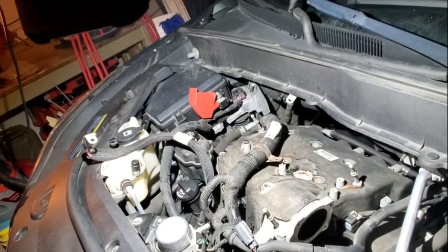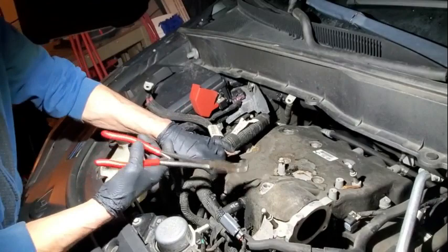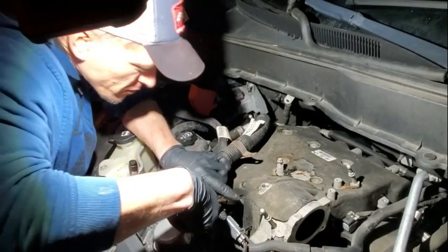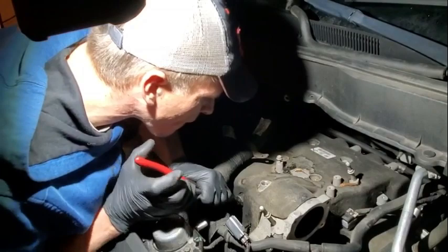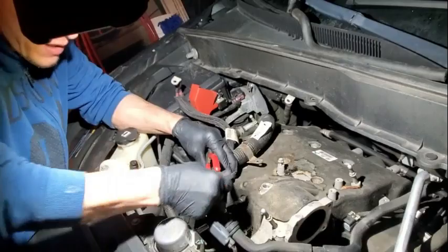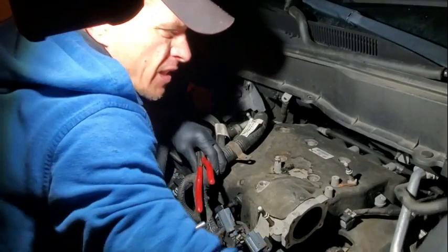If you don't have a set of these, I got mine from Mac Tools — they were on sale years ago, but you might want to get yourself some. Gently grab onto it, give it a couple twists. That is not your PCV valve — a lot of people think it might be, but that's just a fitting. This one's actually loose in the intake. It goes back to your brake booster back there. Set it off to the side — these are like the easiest intakes to take off.